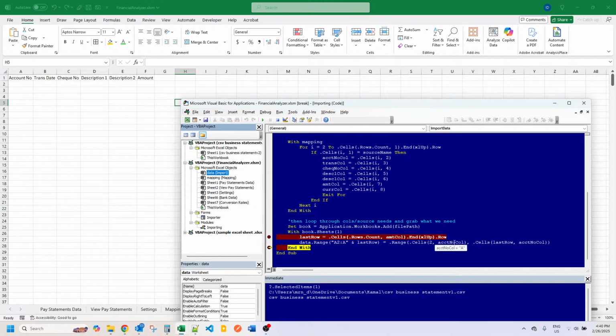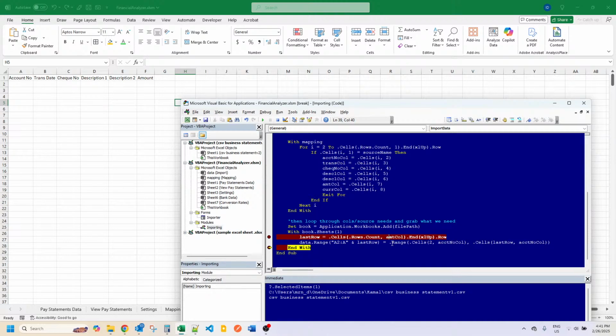Interesting. 656, account number column A through A is where it's coming from. Because it definitely worked in cells over here using the C. So cells works with the letter. We just found that out.